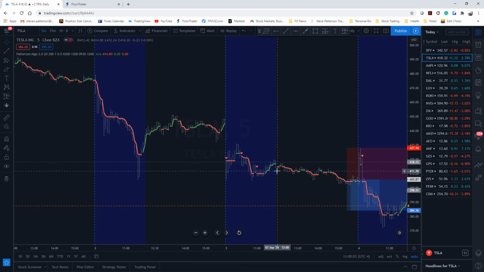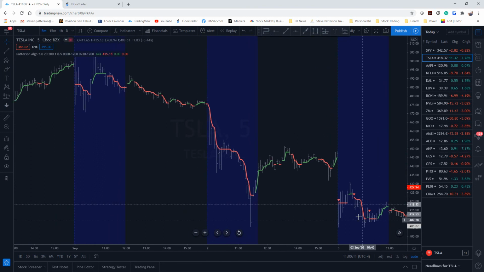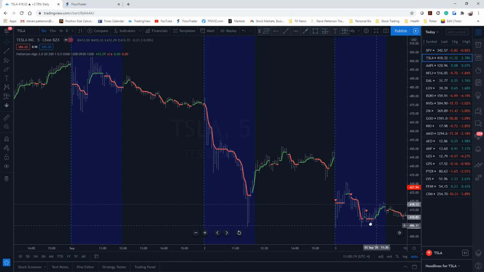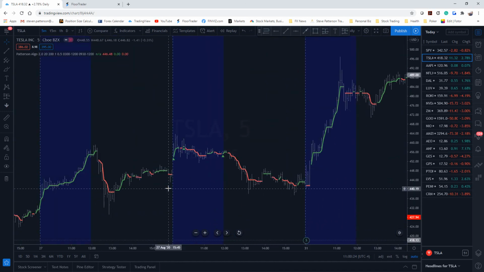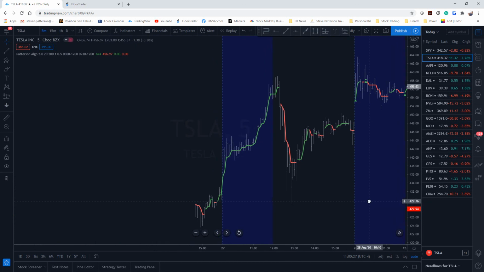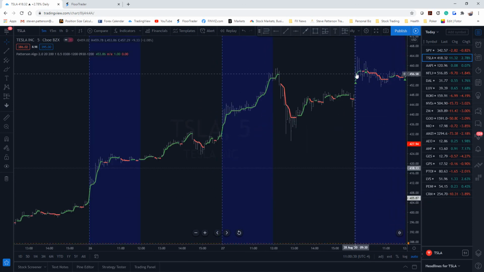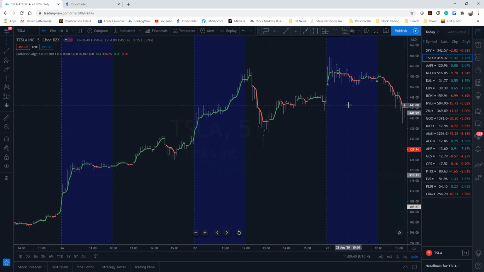Now, what happens if I get close to 12 o'clock and the trade is not working in my direction? So for example, I got this signal here. This trade was actually working in my direction. I would probably hold that trade and let it play out. But what would happen in a situation, let's see if I can find one, where a trade was not working by 12 o'clock? So this trade here, you can see, I got signaled long here, and by 12 o'clock it's not working. I would close that trade. Okay, I would just close that trade, take the loss, and move on.